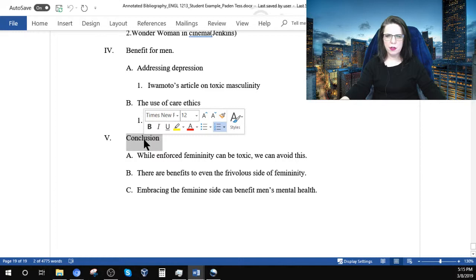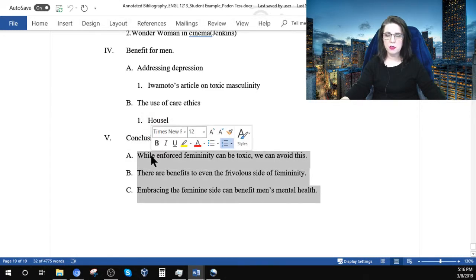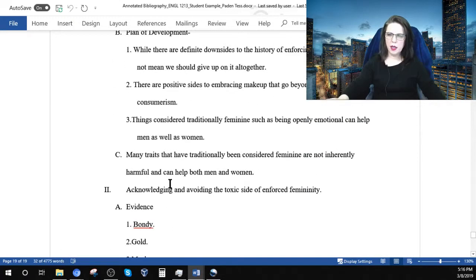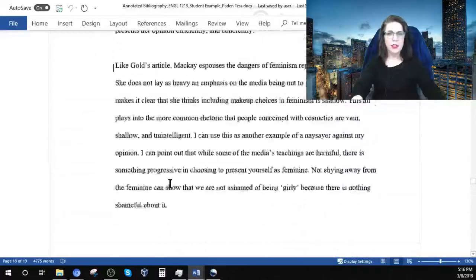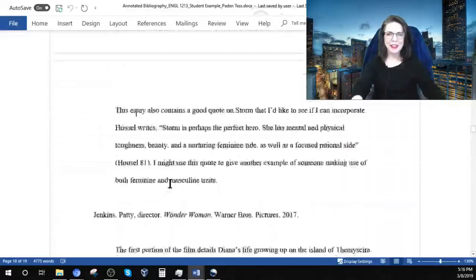You can also see her conclusion, and you can see that she provided a few more words because she wanted me to give some guidance on it. So now let's go back up to the top of the page. I should say to the top of the annotated bibliography.